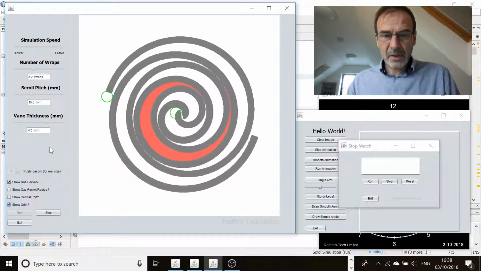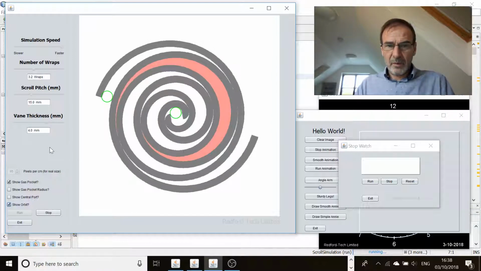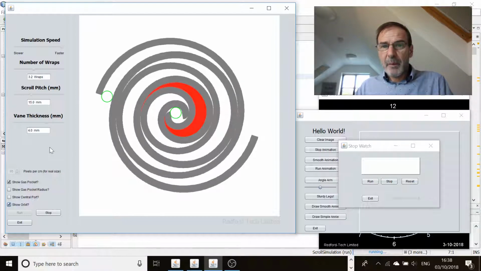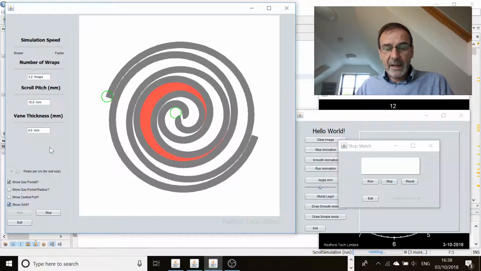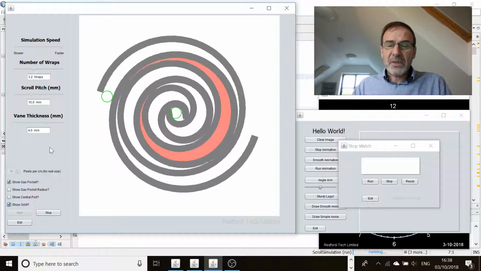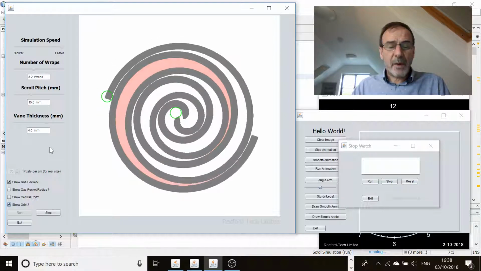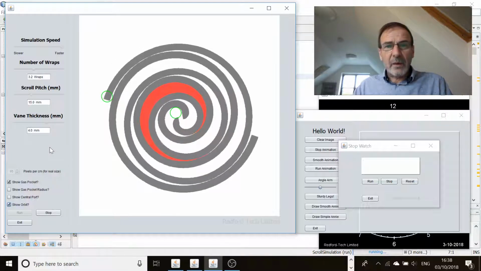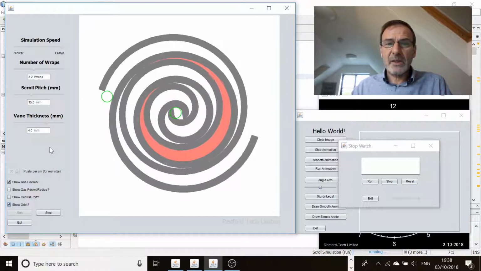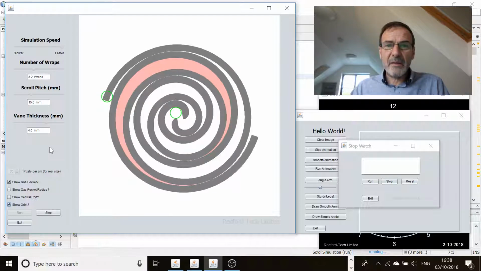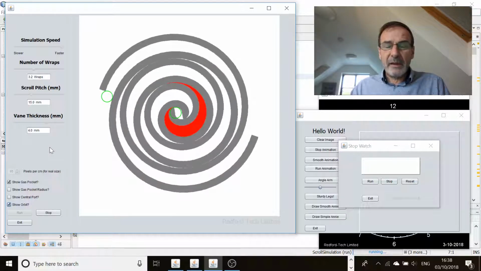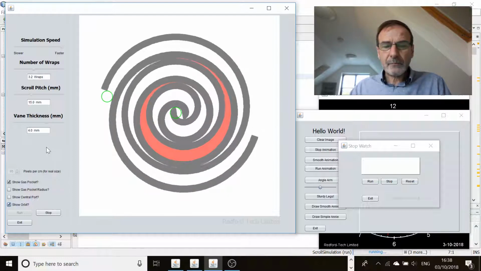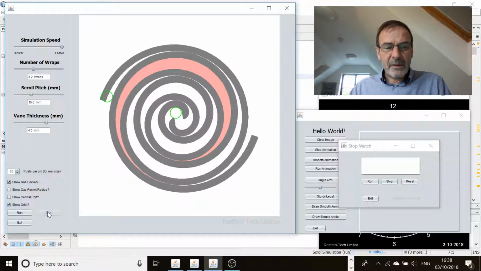How a scroll works and what it's for is not really the subject of this video. I will say more about that if people are interested. What I can tell you is that the opposite of a scroll expander, a scroll compressor, is found in its millions in cars all over the world for air conditioning. So these are quite common machines, but you've probably never seen this rather lovely motion that takes place inside them. So let's get rid of that.